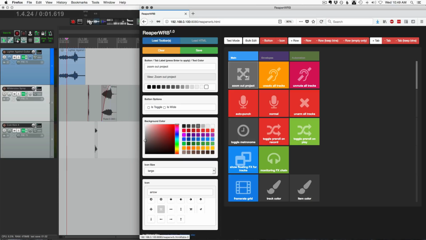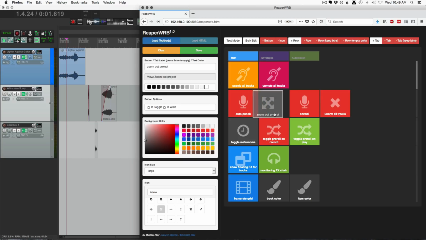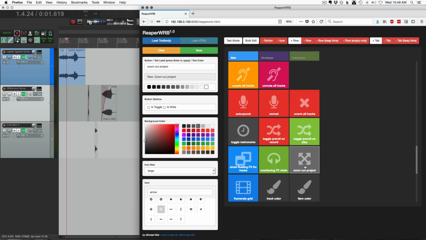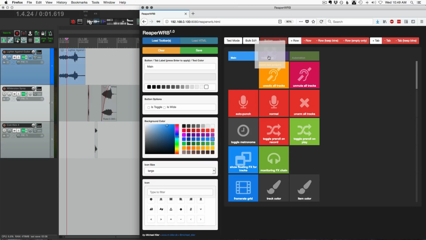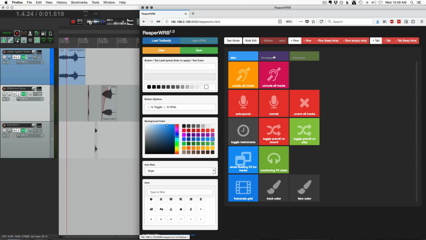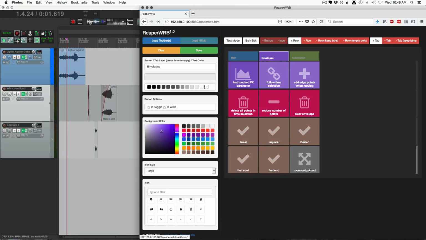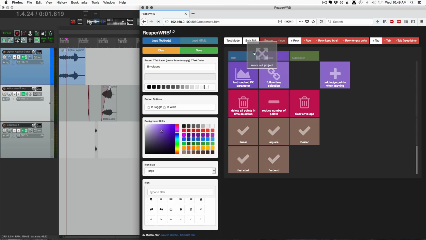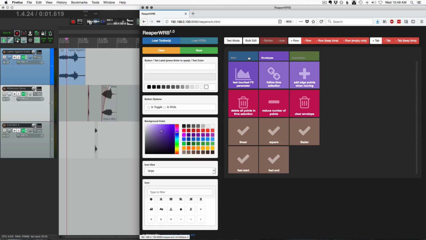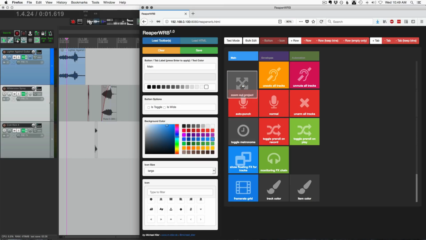If we want to reorder these, it's just a matter of dragging and dropping. We can drag it to a different location like that. We can drag this to a different tab. Just look for where the icon turns white. And that will put it down at the bottom of that. Let's bring it back up to the top in its original place.